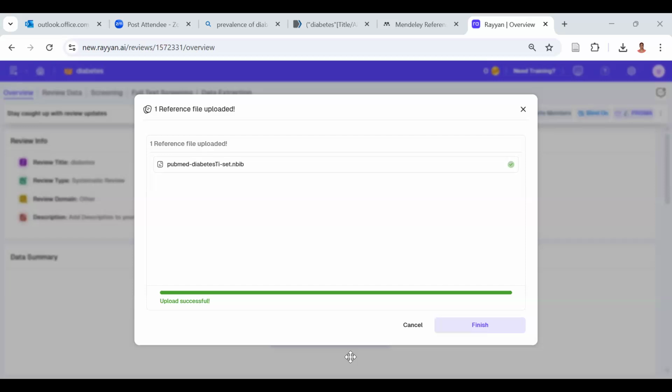So you can also download the RIS files in your Mendeley. You can add all the references to Mendeley from the database, and from Mendeley you save it as a RIS file. Then you try to import it to your Rayyan database. I think that time it might support.